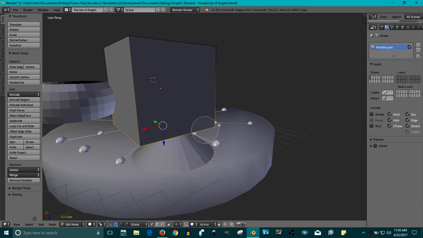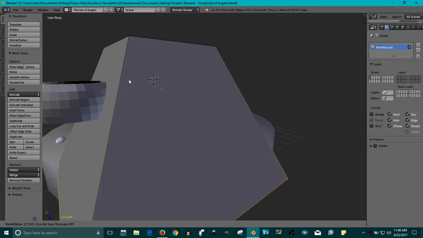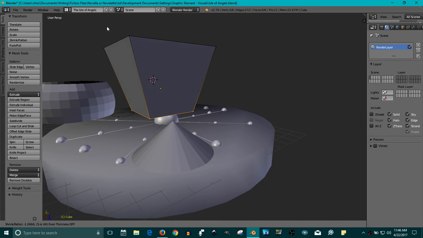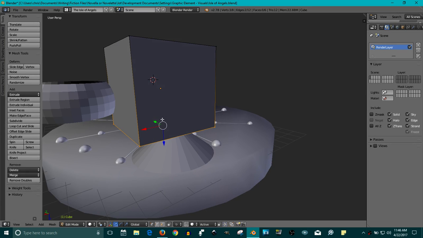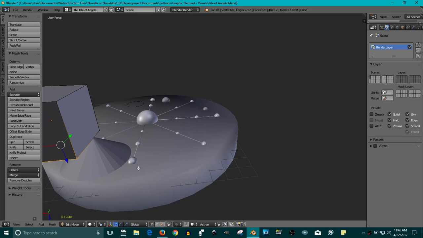Great. So sort of this entire area that can be manipulated. That would be kind of neat, I think. Great. Okay, there.